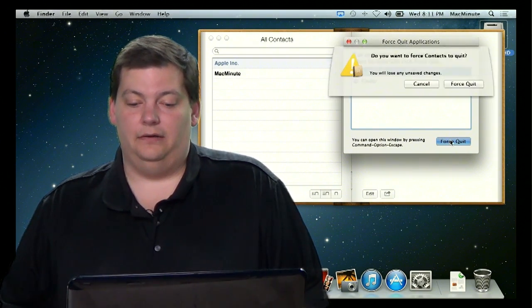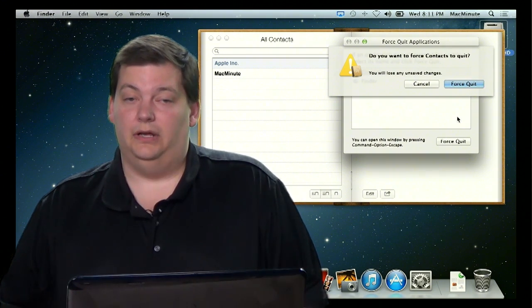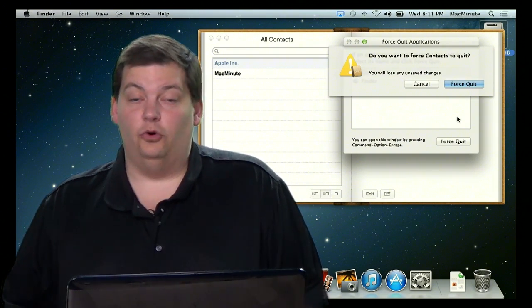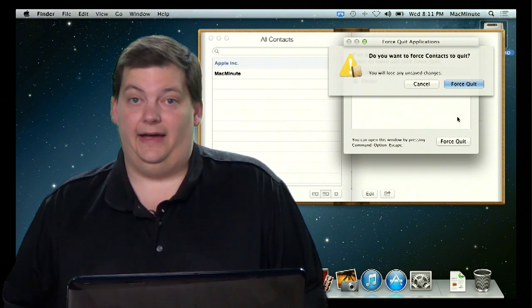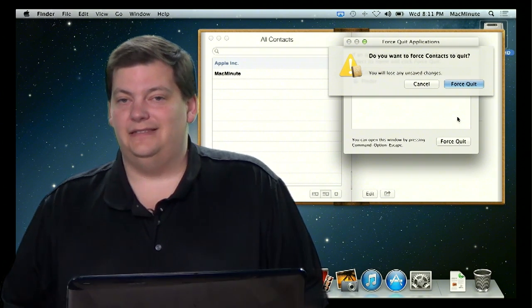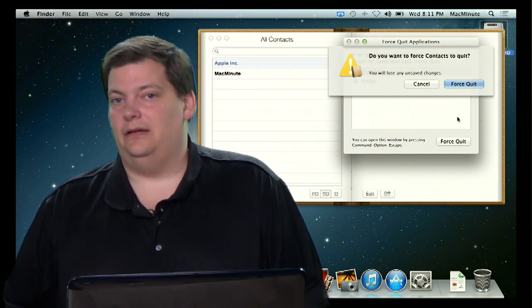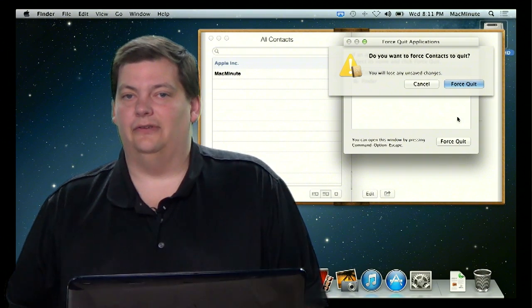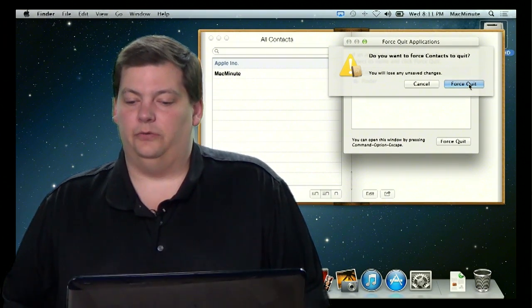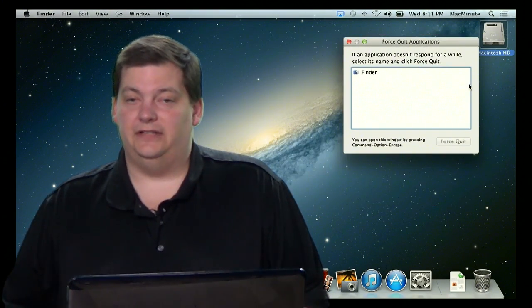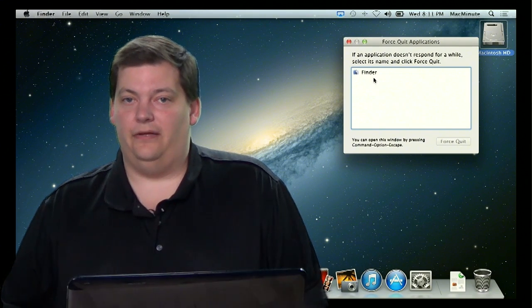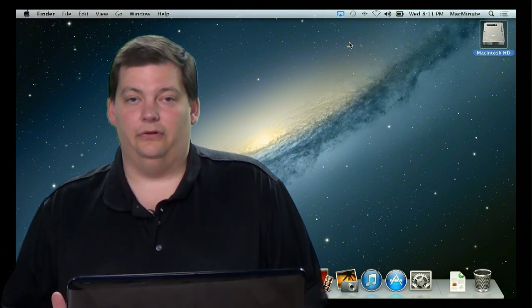And when you do that, it's going to confirm you want to force it to quit. Anything that's not saved will be lost. So do know that if you kill it. Most things now save automatically on a Mac, but not everything saves automatically on a Mac. All right, so we're going to click on Force Quit, and that's it. You see the application is gone out of the list. I can close this down, and it's no longer running.